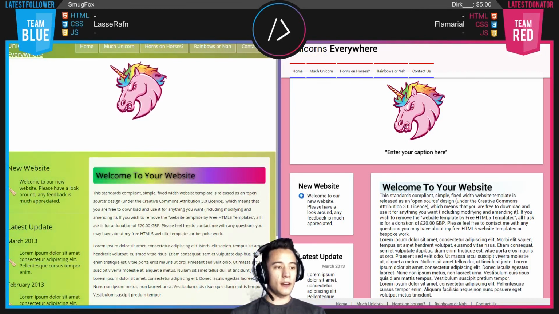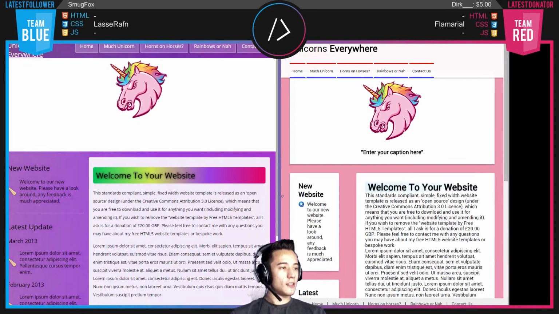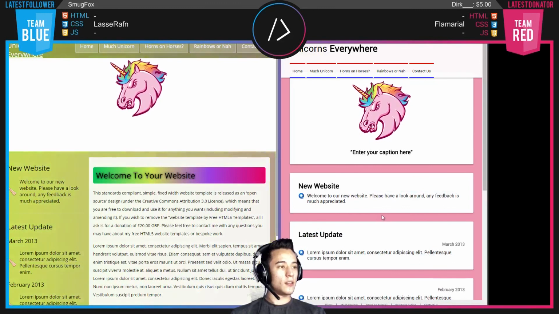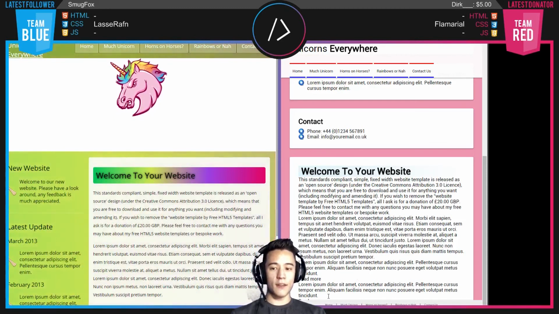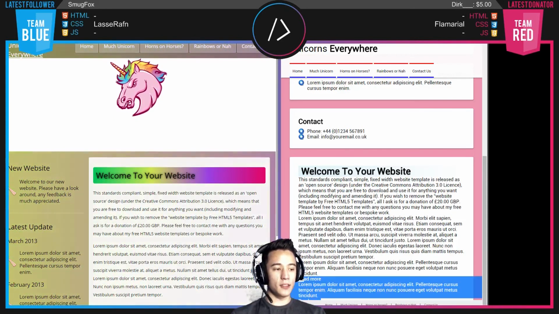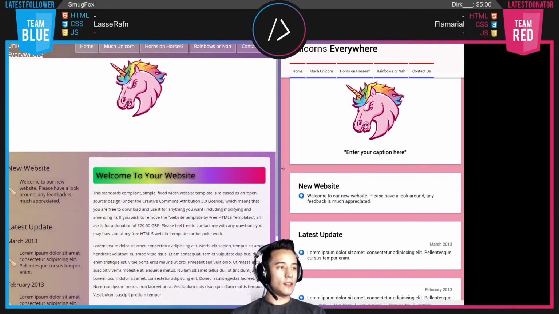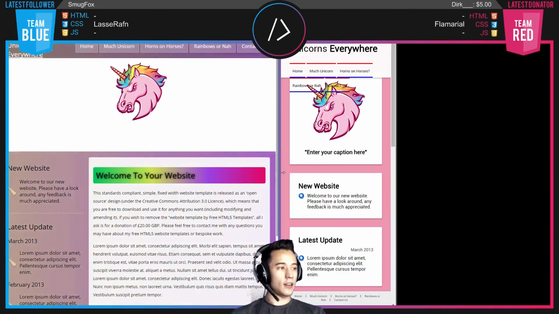Now, Flamariel, let's see how he's doing on the red team. When you resize this, everything's looking fluid, everything's looking good, and then when I go this far, it creates its own layout. Everything looks nice except down here. We don't have enough margin at the bottom to be able to read this text. Other than that, everything's looking good. When you get a little lower, the navigation bar drops.